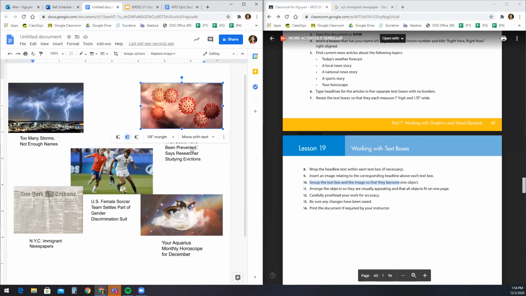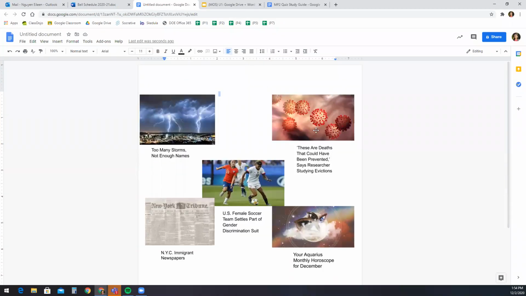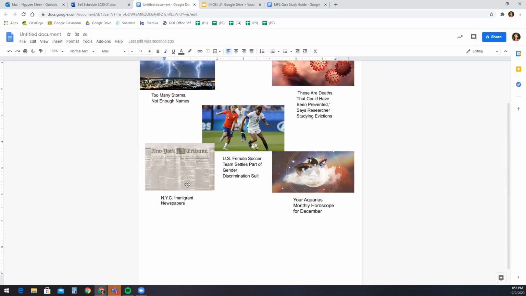It doesn't let me click. That's really weird. Okay, they want you to click both of them. It's not working. Let me make this bigger and see if it helps. It's not working. I need to be able to click both.